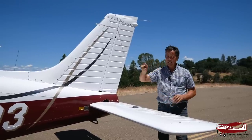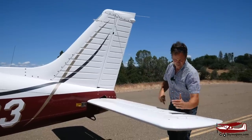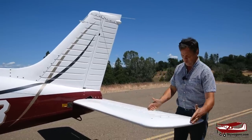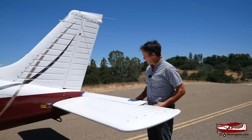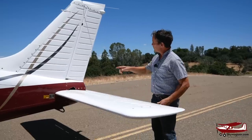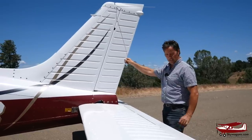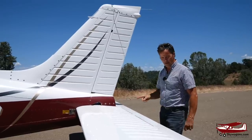And on the tapered-wing Warriors, Archers, Arrows, they have this extra piece. So on a Cherokee 180 or a Cherokee 140, the tail is this wide. There's a seam here. They didn't do it in one skin, they just added a piece, so there's like 18 more inches of tail. And all of them have this, Senecas, a lot. They all have this one-piece stabilator with a massive trim tab on it. Normal vertical fin, normal rudder, which you can't move on the ground, obviously, because the nose wheel's on the ground, and it's mechanically steered. So that's the story with the low-tailed turbo Arrows.